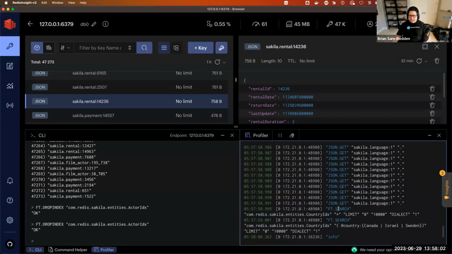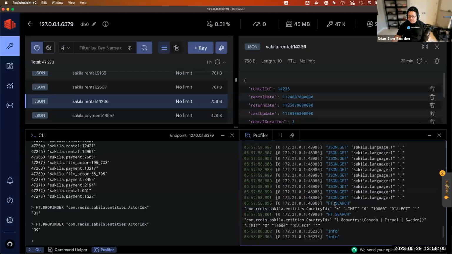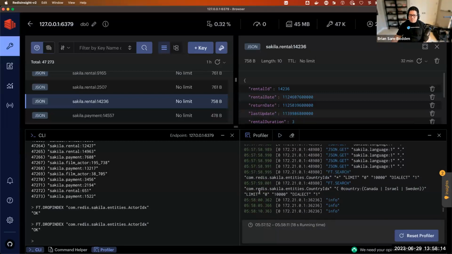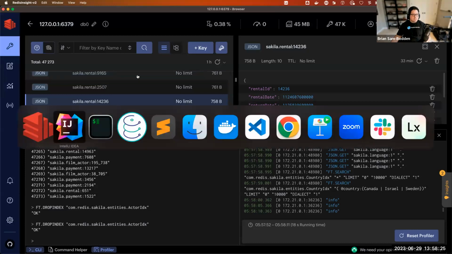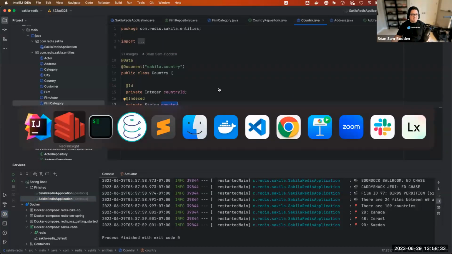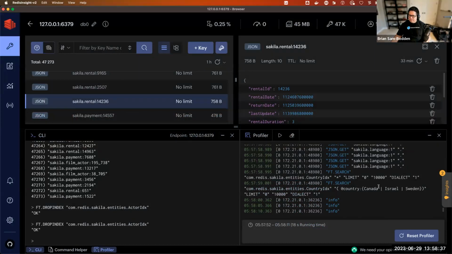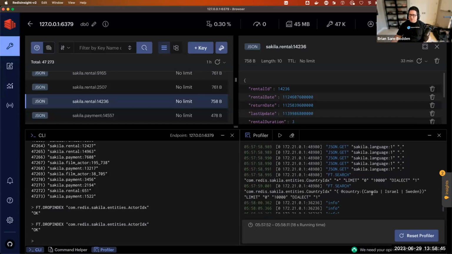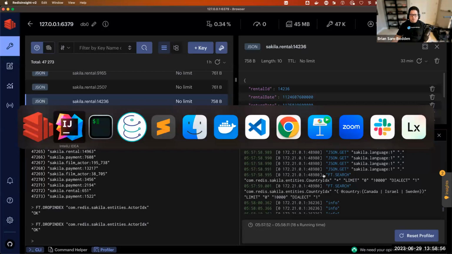And you can see now my FT search command, which is the first one is the count. The last one in here, let me pause this again. It's FT search against our index. And notice in here, we have the country, which is a tag type field. And we're passing the value. What is it, a tag or is it an index? Let's see. Country, country, country, country, it's index. So that's a tag style search. And that's why we have the curly brackets rather than the value that we use for the full text search. So in here, notice that we're passing the strings Canada or Israel or Sweden to this element of the query. And again, all that you get from this fluent interface.